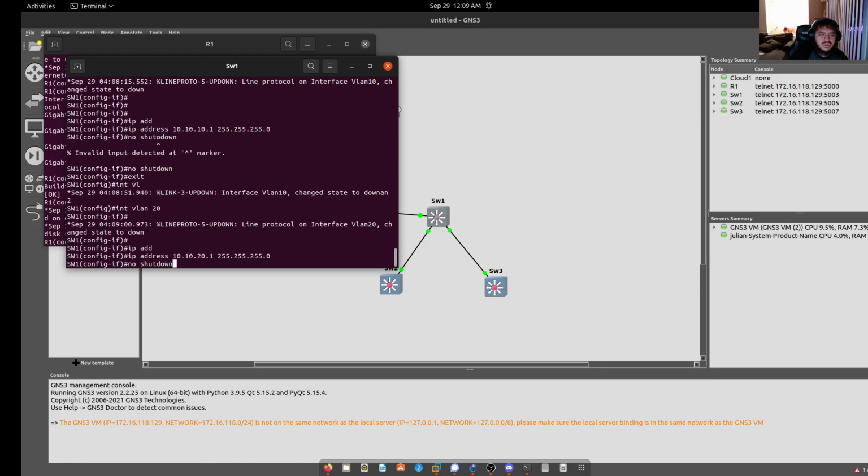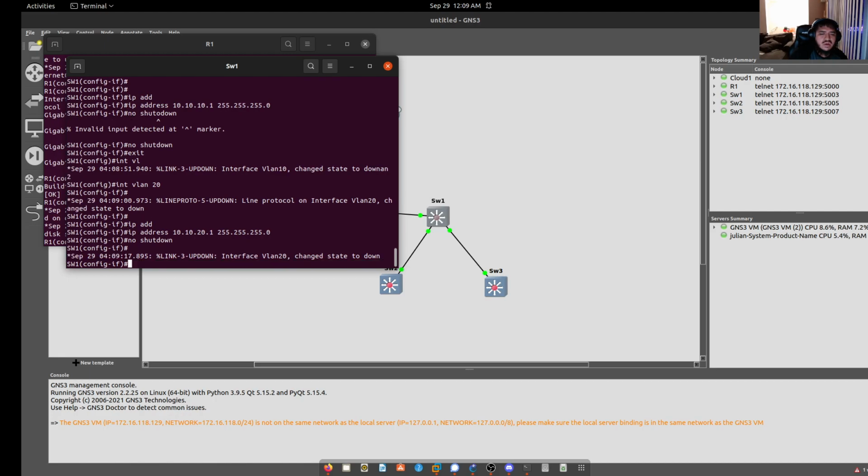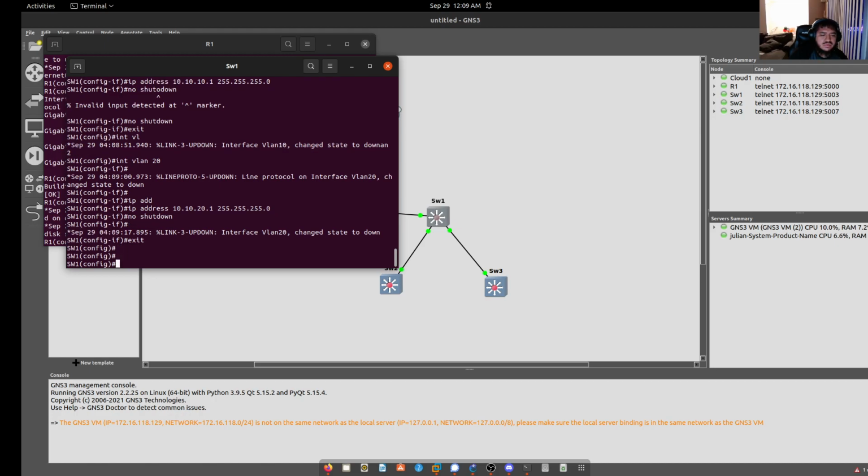No shutdown, which means we are turning the interface on, and exit off from here.